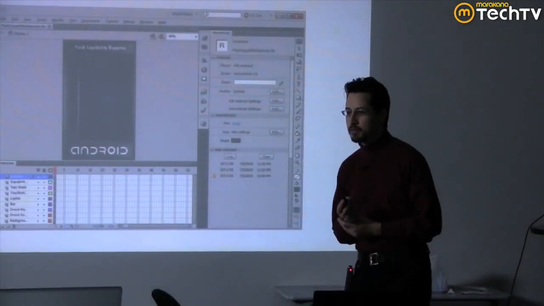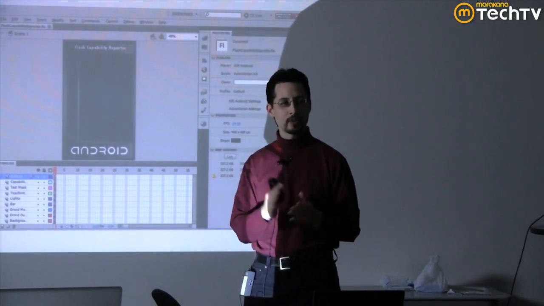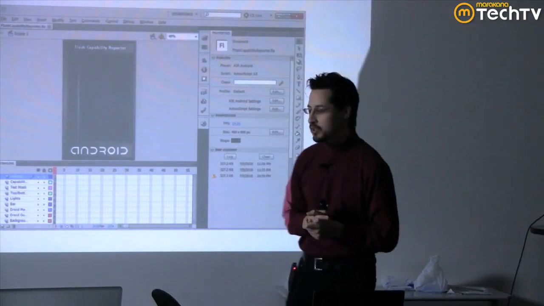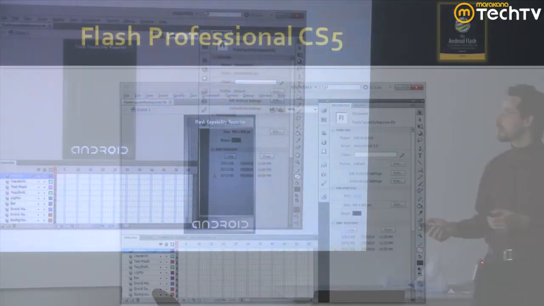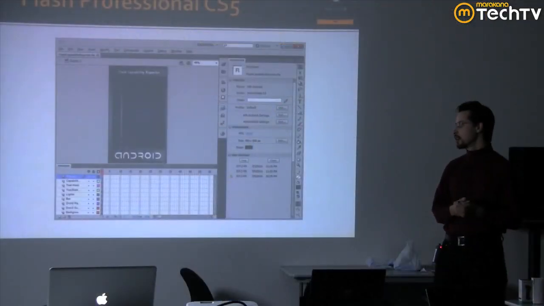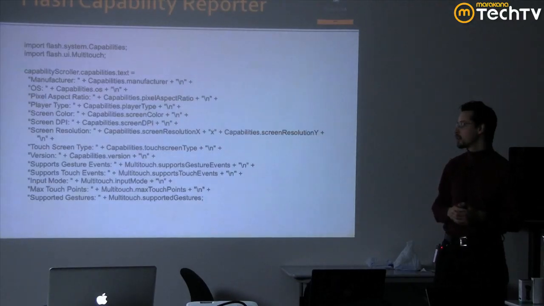All right, so we've probably done enough talking. So we're going to show some examples of what you can do quickly to build applications. The first application I'm going to show is basically a little capability explorer written inside Flash. The goal here was to have the minimal code to give some features and then some information about your device. So this is the Flash Professional UI, which I'll bring up in a sec.